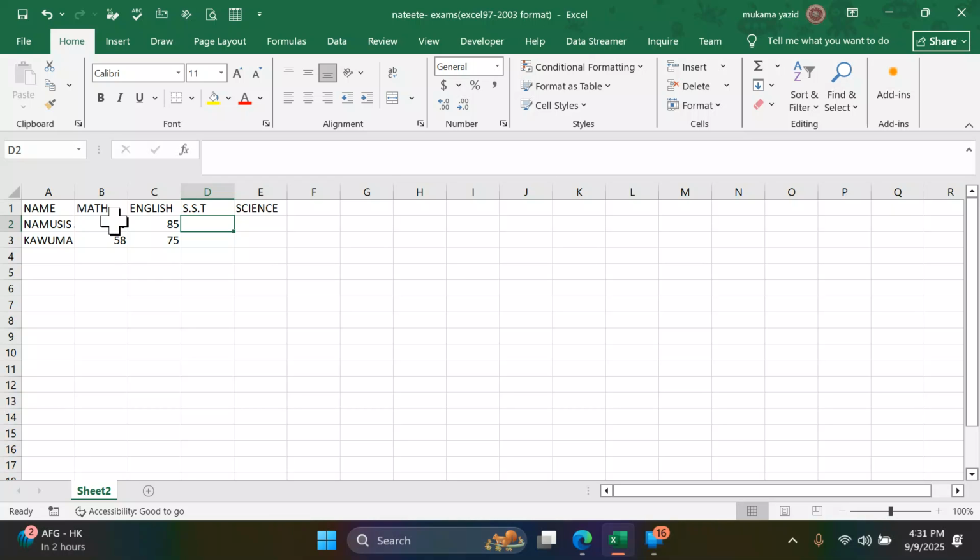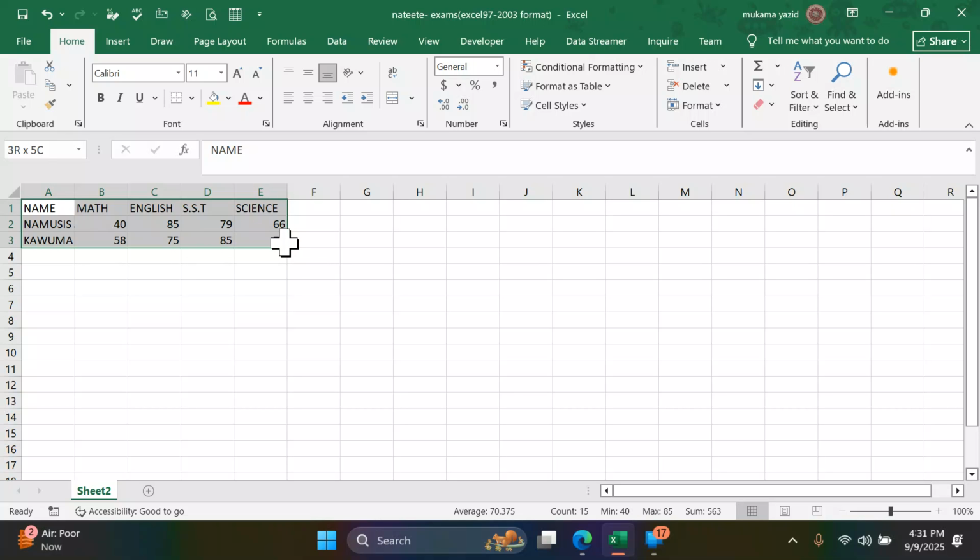SST, this one had 79, and Musa had 85. Science, Musa had 75, then 66 for Musisi.